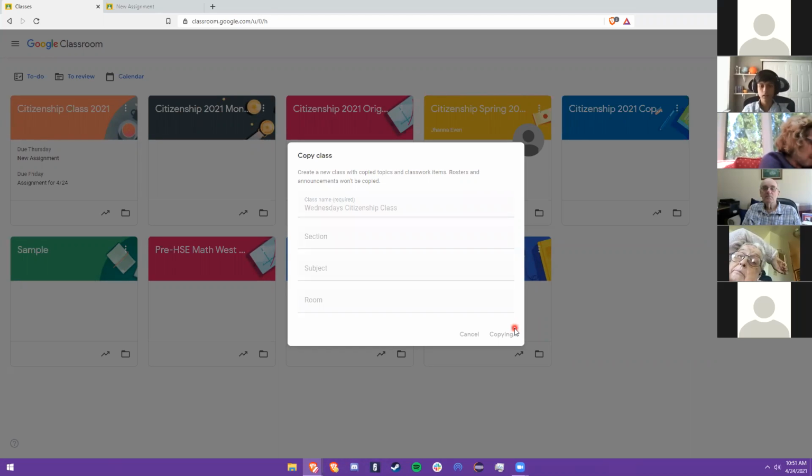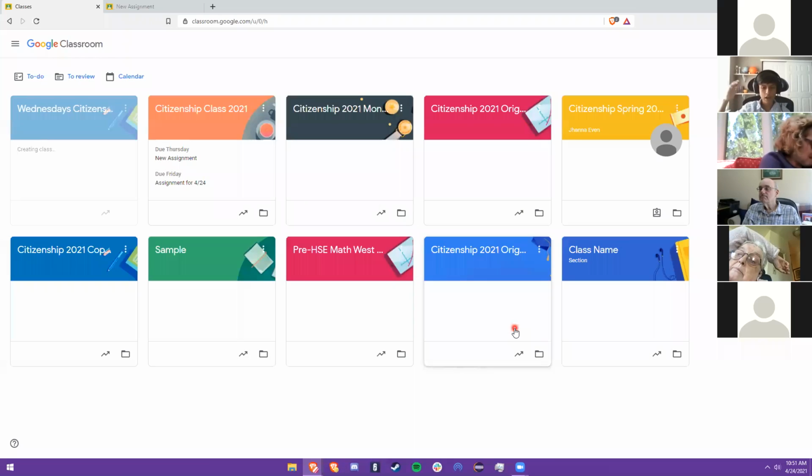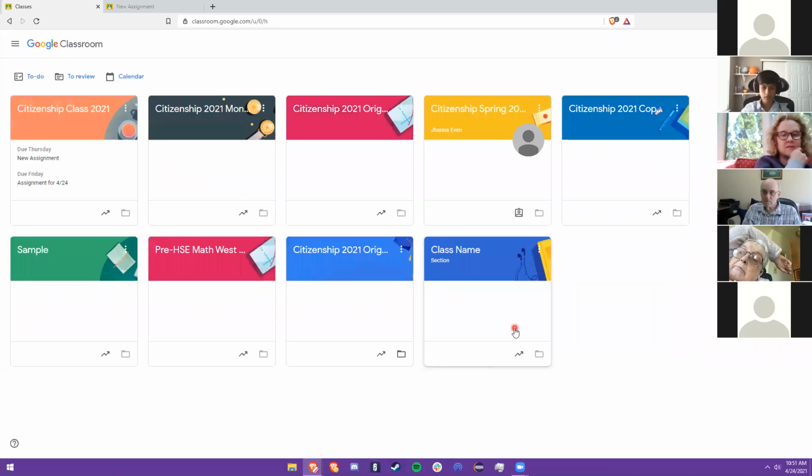It's going to take a couple minutes, but once that completes, all of those assignments and material that you saw that one teacher had posted over time is now going to be duplicated for you in your own Google Classroom, but the students aren't going to be copied and the other teachers aren't going to be copied, just the content. So that way, now you can invite your students to this new copied class, and you can teach the class without having to create all of your posts manually. And this will make sense once I show you.